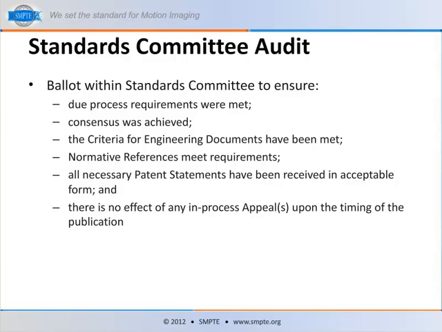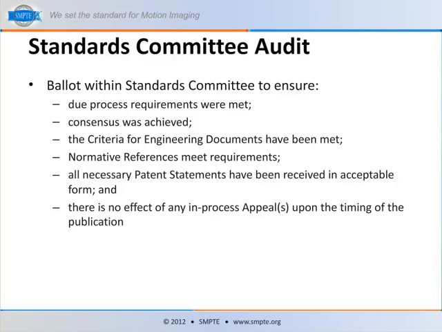the Standards Committee looks at the document and the audit trail and says, did we meet all the due process? Was this handled correctly? Was indeed consensus achieved on the final committee draft? Were all the comments resolved? Was there consensus for approval of the draft publication? Have we met all the criteria?